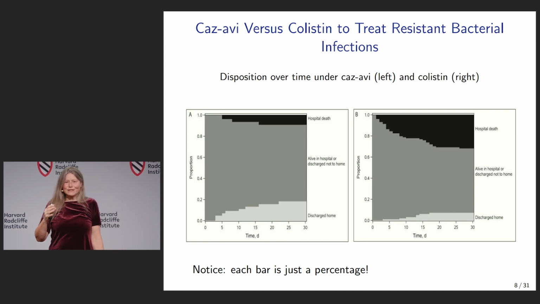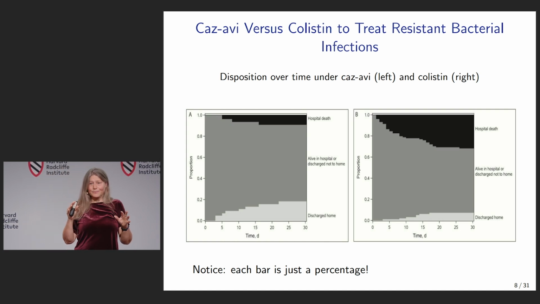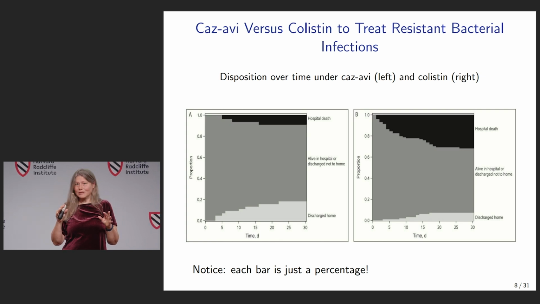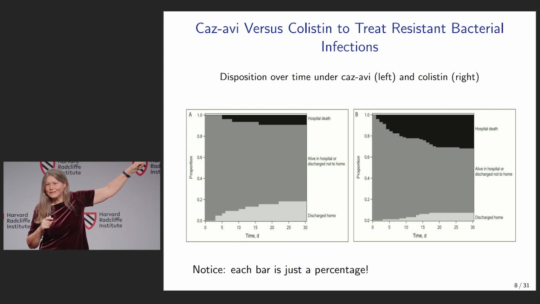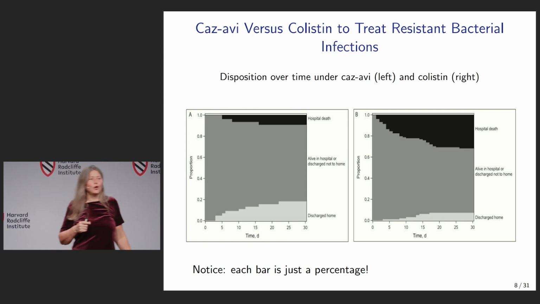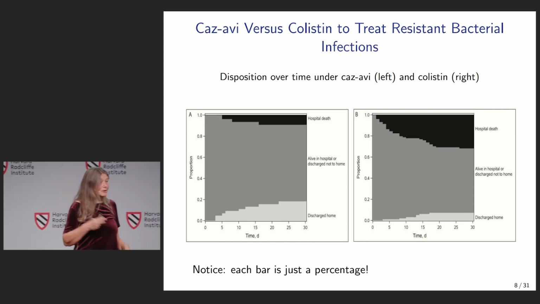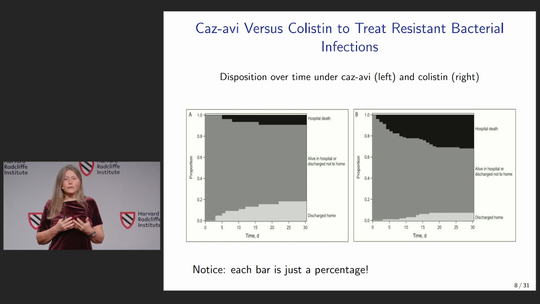This is a trick that we statisticians often do. We make pictures. But when we look at these pictures, you see that every little bar that is there is just a percentage, a probability. So this is just a lot of probabilities calculated all the same way. So we automate that and we get all these pictures. It's just a lot of probabilities that are now presented in a graphical way. And of course, in the manuscript, we have also created the probability of hospital death by day 30 and created confidence intervals for the difference and all that kind of stuff. Okay.